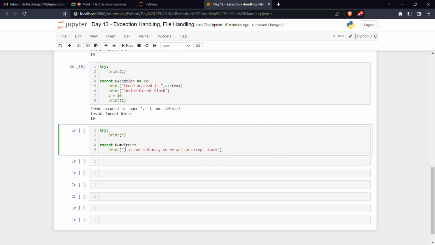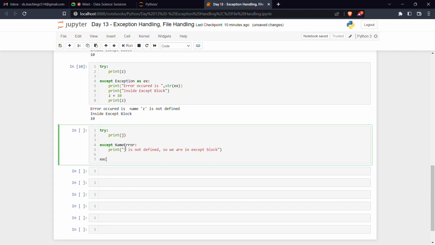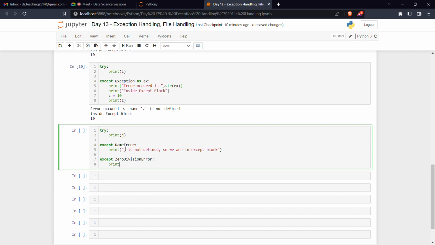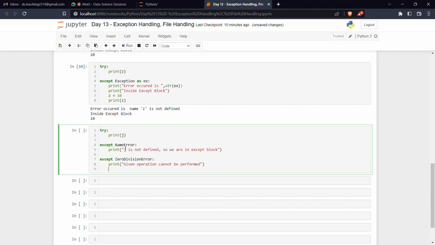And next we say except, and I'll write ZeroDivisionError. Then I'll write print, "given operation cannot be performed". I can write something like this.